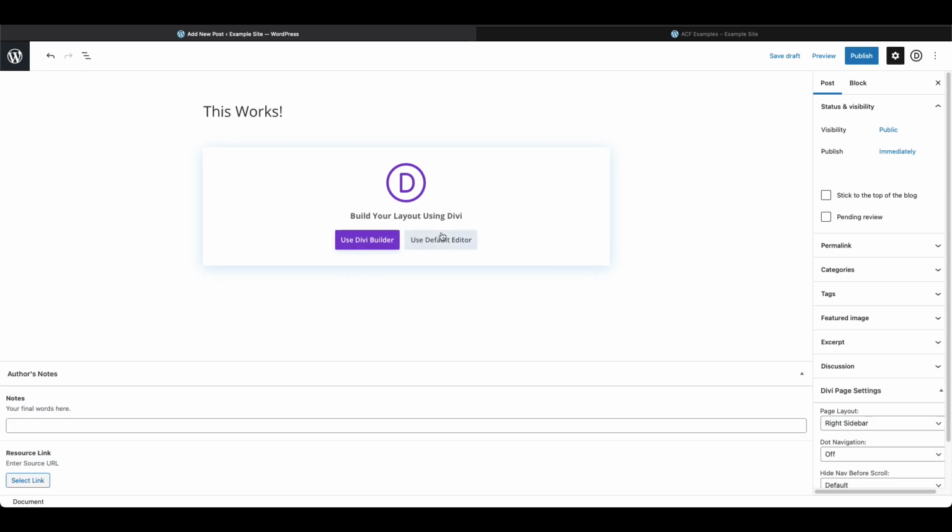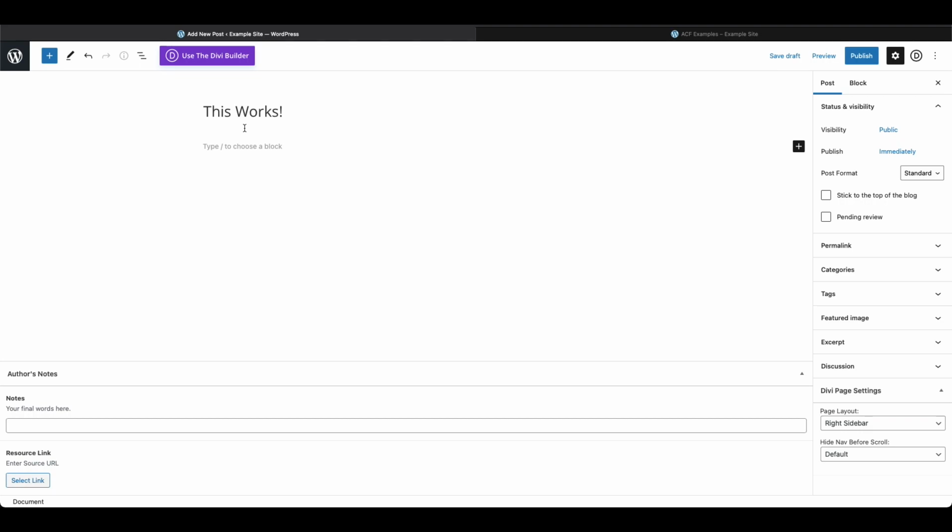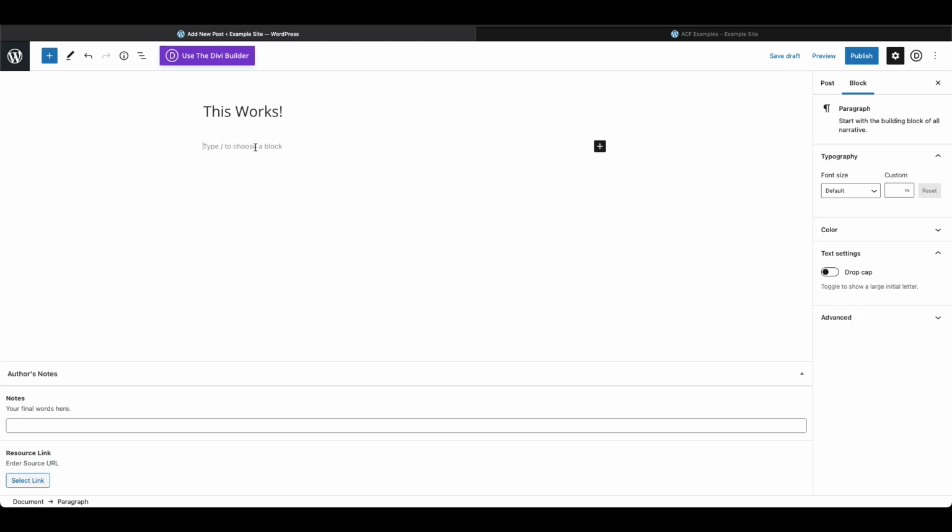Now, I use the default editor when I'm creating blog posts because Divi spits out in the back end all kinds of extra code that if you were to ever move your Divi website to a different template, you have a lot of code cleanup to do. So while I create my pages and maybe some custom posts with the Divi builder, on my regular blog post, I use the back end of WordPress so that I never have an issue with something like that. Okay, so that's why I don't use the Divi builder when I'm creating a post. So, there's our post. Let's just create some content.